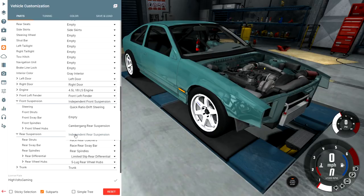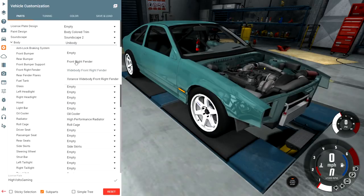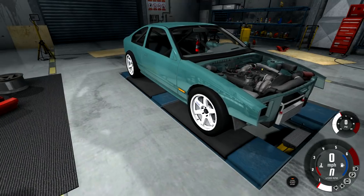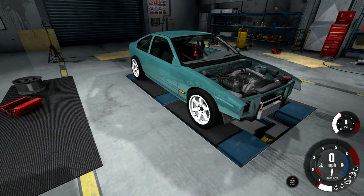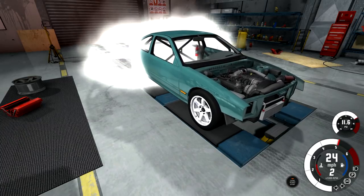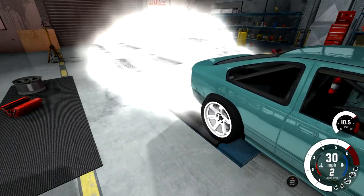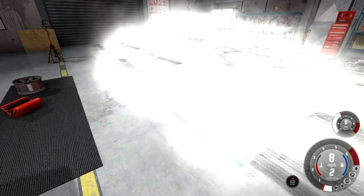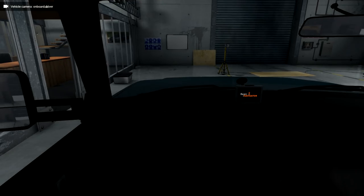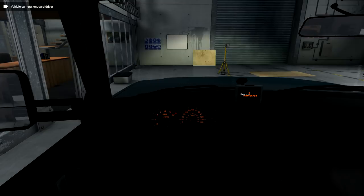Let's throw the regular fender back on there for now and go ahead and do a burnout to get this thing out of the way. We're going to move the shop truck in and work on it, and then we've got one sweet drag truck that's going to do a gnarly burnout. We're going to get this thing up into second gear no problem — we can add NOS to this motor if we need to, but I don't think we're going to need any extra power.